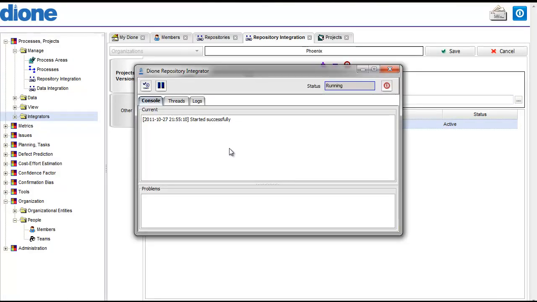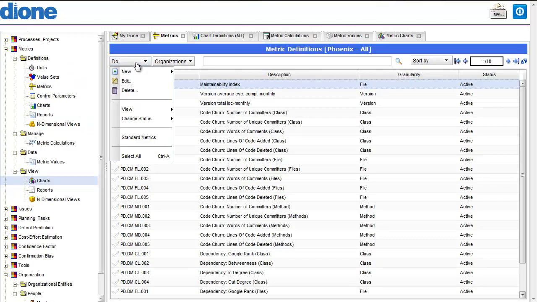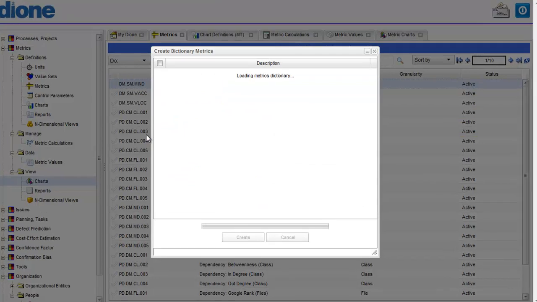Here it gets each change set, which is also a new commit from SVN, and extracts static source code attributes from its source code, as well as churn metrics from the commits. It doesn't download all the source code to client machines, but downloads smaller portions each time, extracts its metrics, and removes them.